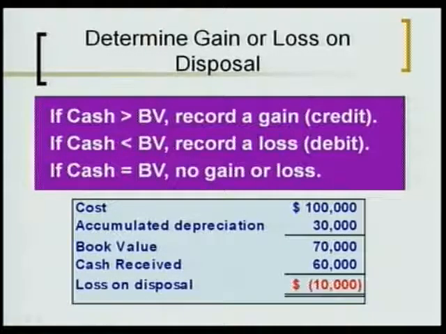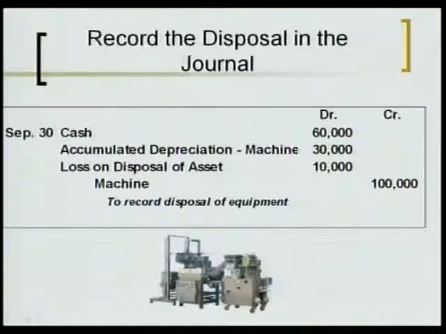I kind of like the way I do it though, as far as building the journal entry. My feeling is you're going to have to make the journal entry anyway, and just use the condition that journal entries have to balance. The total debits have to equal the total credits, just to kind of help you out here. Are you with me? So I like to think of it that way as opposed to in that purple box. If cash is greater than book value, record a gain, whatever. I just say book the journal entry, and the journal entry has to balance.